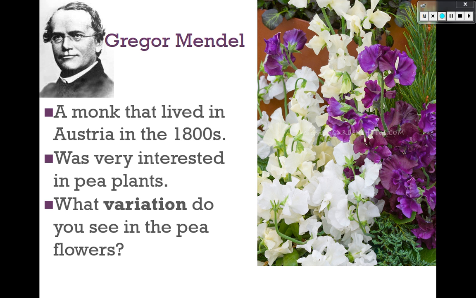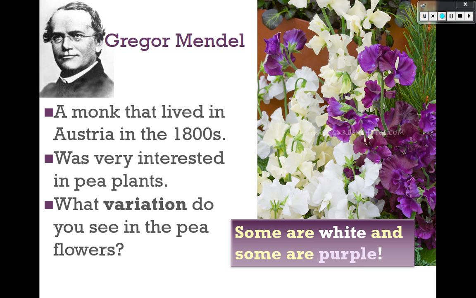And so here's a color of some pea plants, and you can see that there's some variation in the pea flower. What we see is that some are white and some are purple. So the question becomes, what's going on in these flowers that some become white and some become purple, even though it's the exact same species of flower? These aren't two different flowers. They're the same species, but they're different colors. So the question we're asking is, what's going on in the different flowers that makes them different colors?